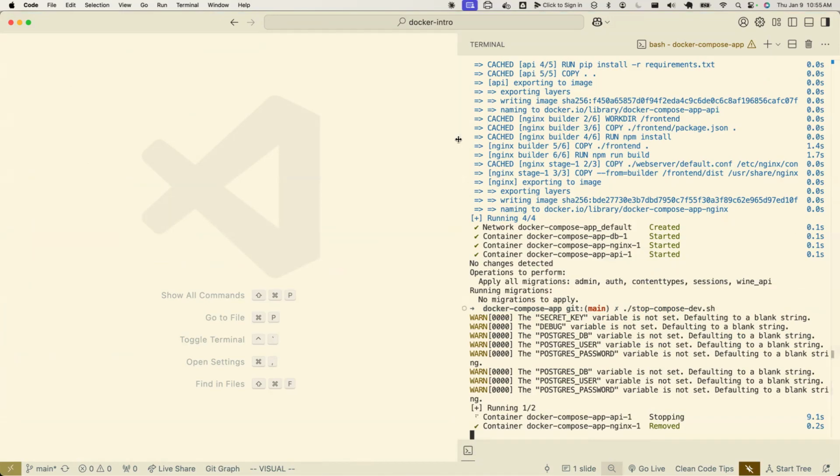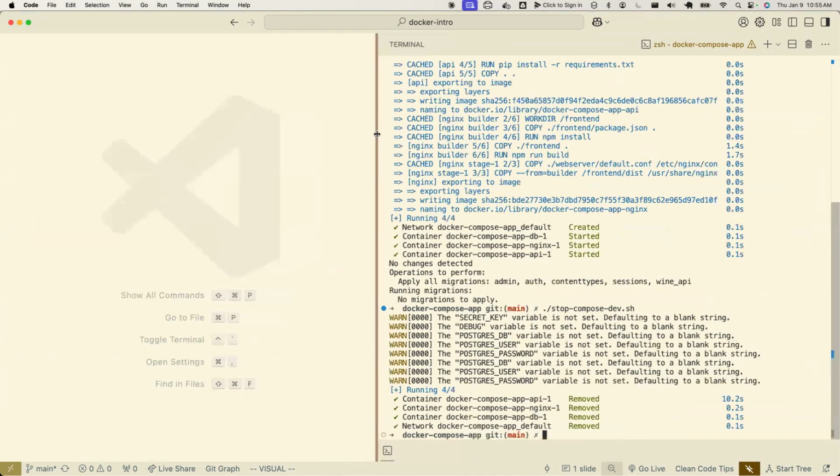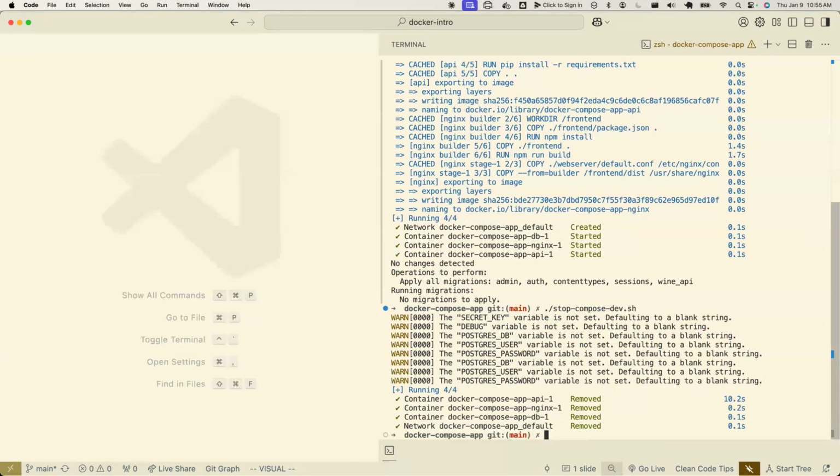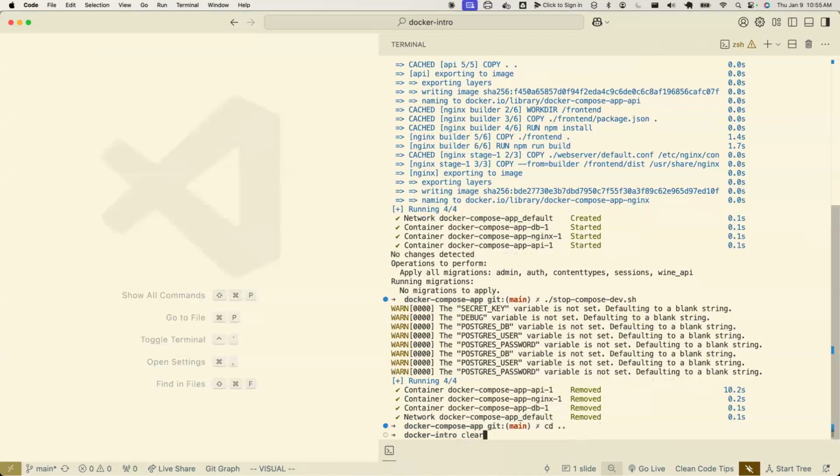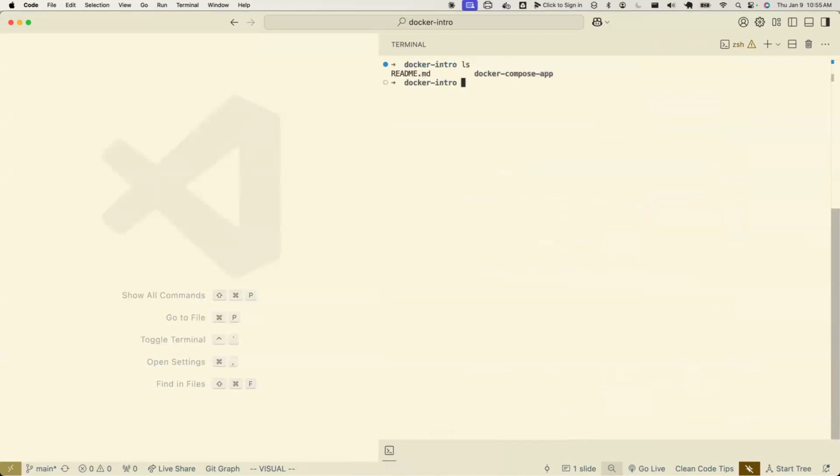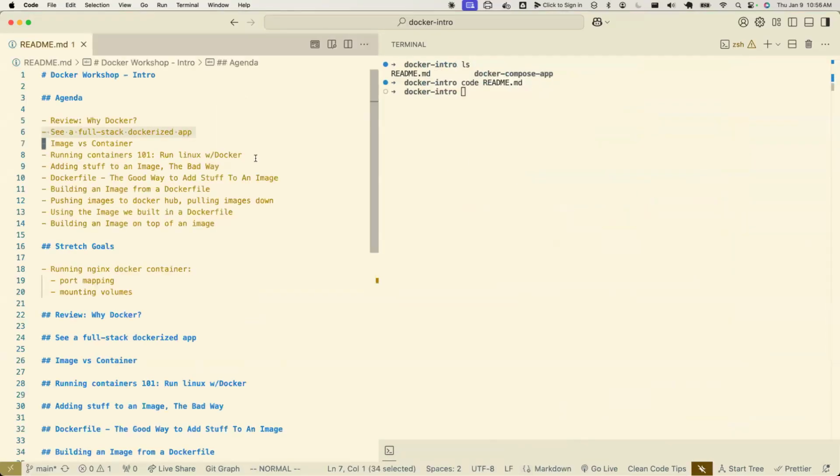And we'll take a minute. Then I would navigate out of that project directory into a different one. And now what we're going to do is play around with the Ubuntu Docker image, and we're going to make a Dockerfile for it.